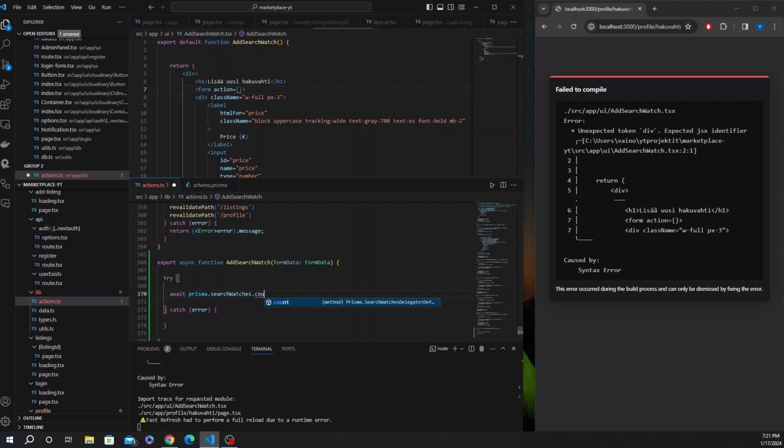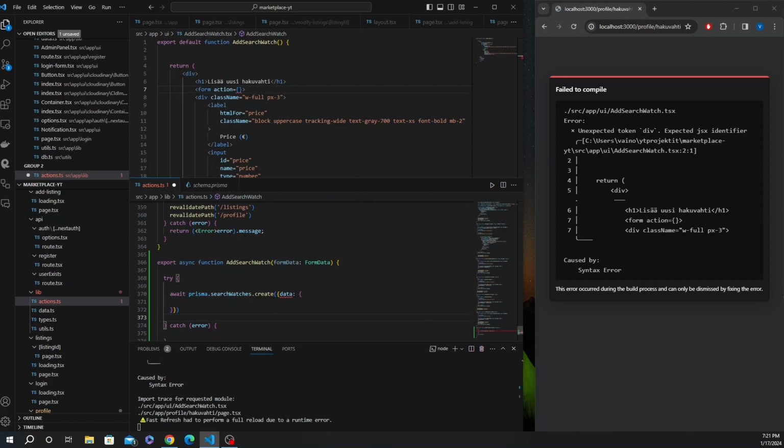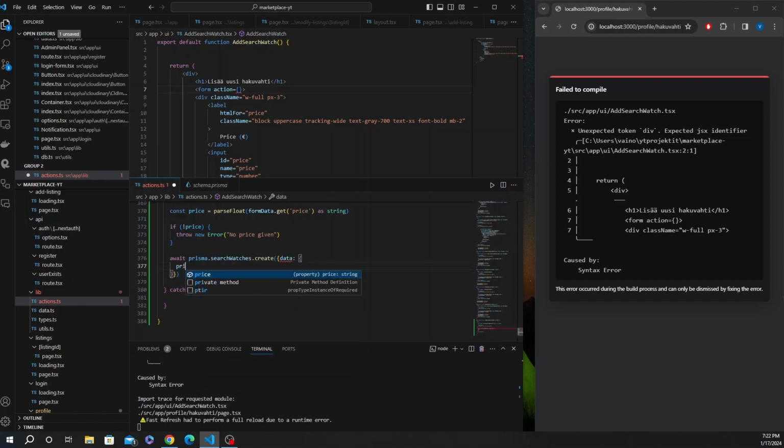No, not count. .create data. And then, yeah, I guess we also want to get the form data first as well. Then we also want to check if the price is non-existent. We need to throw an error. And then we just need to import the price.